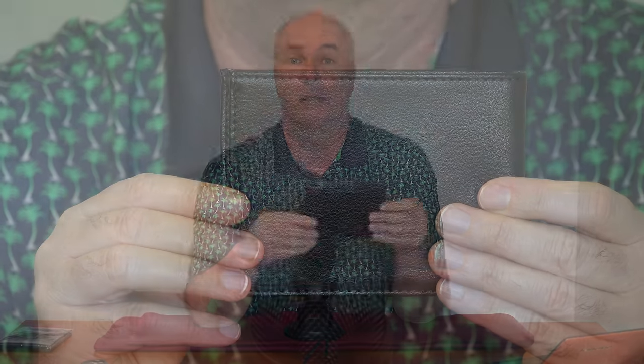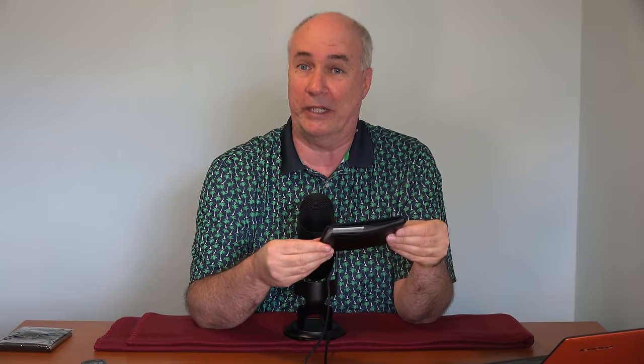The Wonder Wallet is supposed to let you take everything from your bulky oversized wallet and fit it into this very thin format wallet so it can easily fit in your pocket or purse. When I look at the Wonder Wallet, I do wonder — is this really going to fit in my pocket? Because this is actually pretty substantial size this way. Even though you may take your wallet that's stuffed full and kind of fat, if you're trying to wear skinny jeans, you might have a challenge getting this to fit without part of it sticking up.